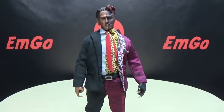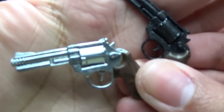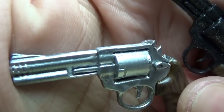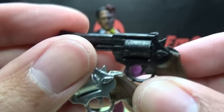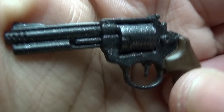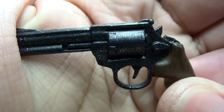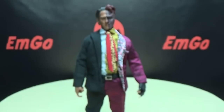He also does include two guns right here, one that is done in silver and one that is done in black, and actually pretty nicely molded. Paintwork is pretty good on them. So there's a silver one, here's the black one. You can see again, the black one does have a nice little metal flake finish to it. A little silver flecks in there, which is nice. So he has his two guns.